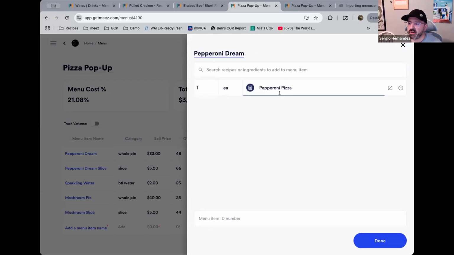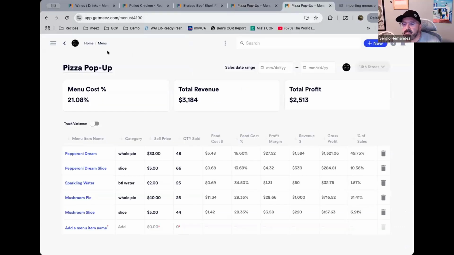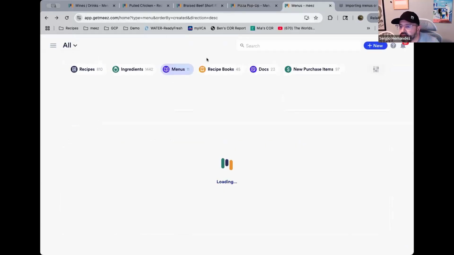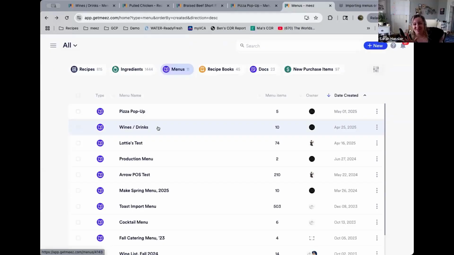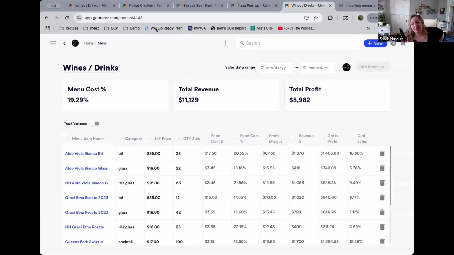So within a menu, we're going to link to the items, the recipes, but they can be recipes or they can be ingredients. So everything that makes up that menu item. It can be one recipe, it can be a combination of 6 recipes and ingredients. I usually like to show a couple of different menus that I have built out, so I pulled up another one, just to show you what is possible, and then we will get into the actual interactive part of this.